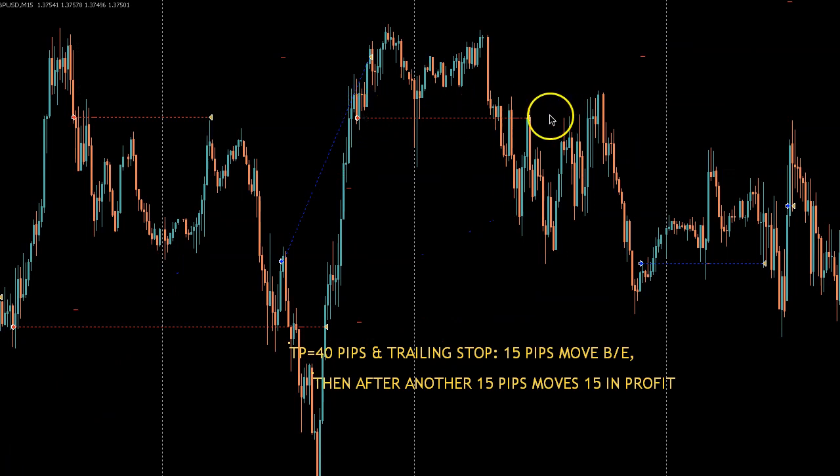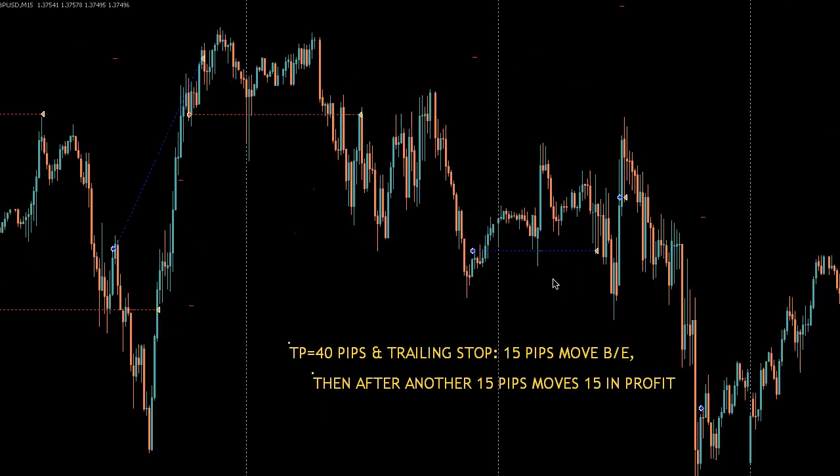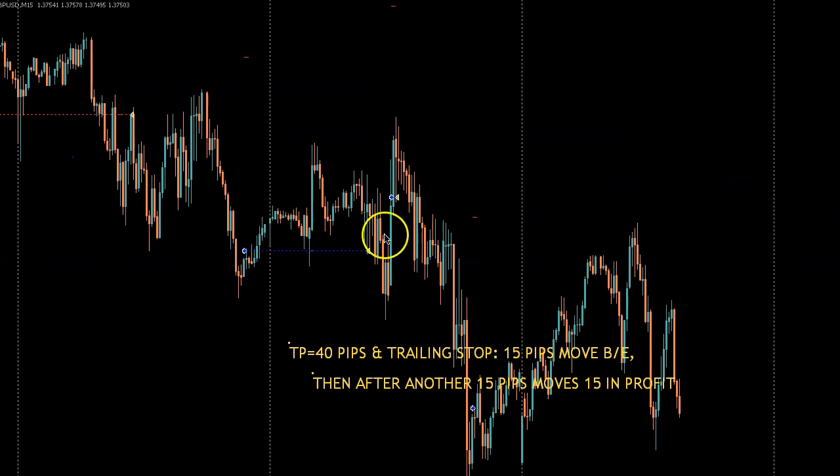In here, another break even. It moved down 15 pips, it went up again by 15 pips, and then eventually it went lower. So in here, break even and break even, so not bad, right? This is something you have to take into account: how you want to move your trailing stop, and whether you don't want to have a stop loss.